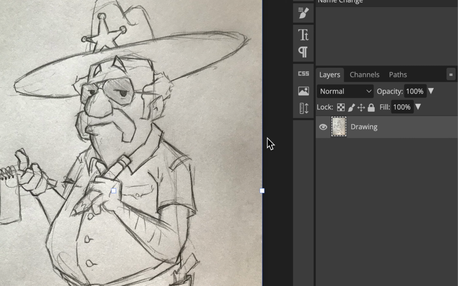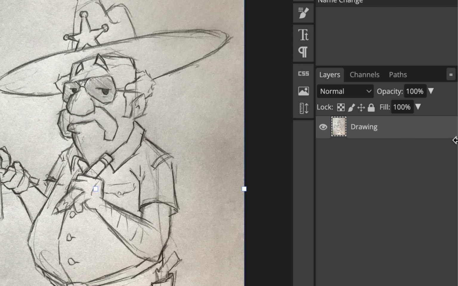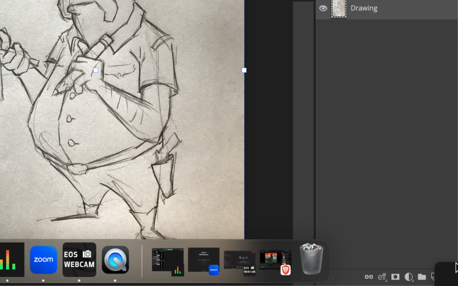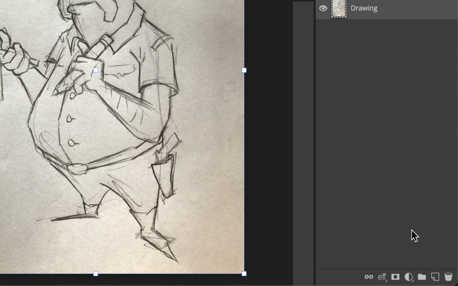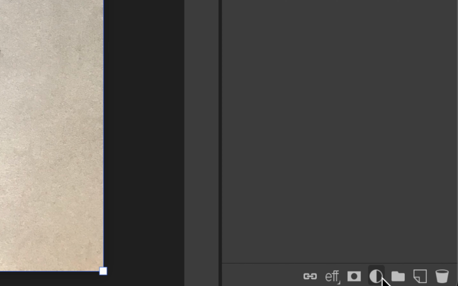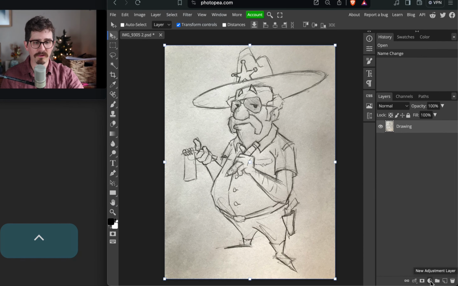In order to increase the contrast, at the bottom of my Layers panel, I'm going to find this icon. It is a circle that is divided in half, and if we hover over it, it's going to say New Adjustment Layer.